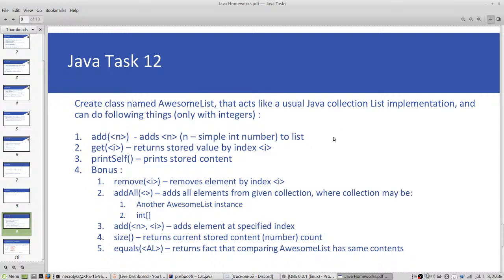So we can create an object of this class and add some elements to this list, and it will grow or shrink automatically. However many elements we put inside this list, this collection will remain with this size.